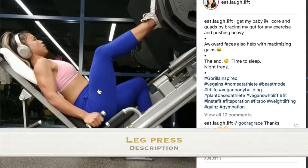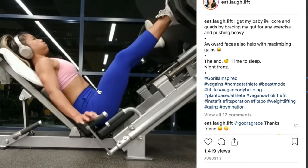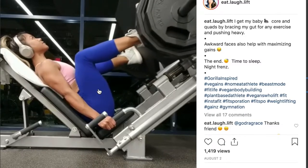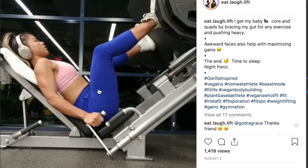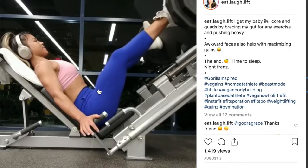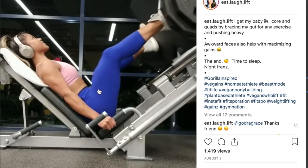Leg press. Here I think I could have done a lighter weight so that I could have let that leg press go down just a little bit deeper, but regardless, I think my form was okay. The idea of the leg press is to push the plate away with your heels. Even while you're laying back like this, your abs should be activated, your spine should be straight, and your butt should not be lifting from that seat.